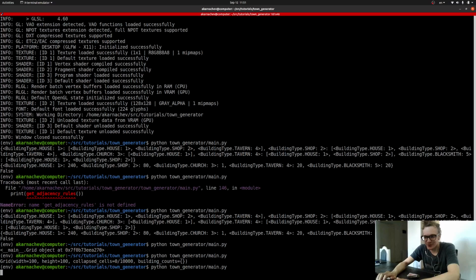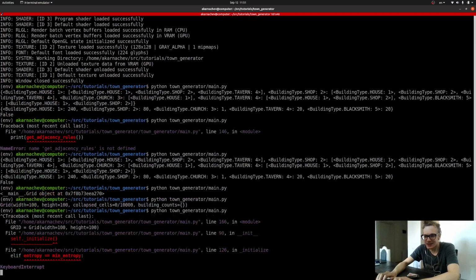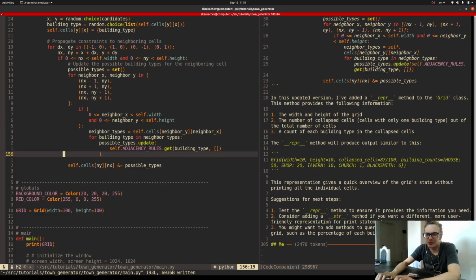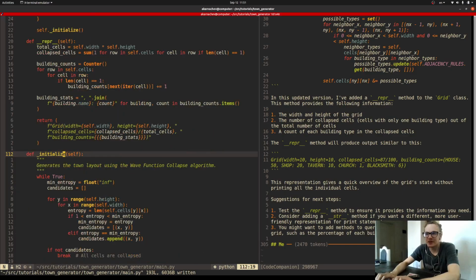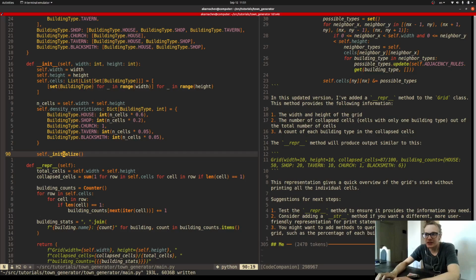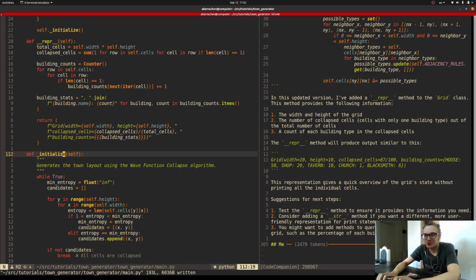It's very slow, unfortunately. Let me optimize this stuff. It shouldn't be too slow. I understand this is Python and so on, but it shouldn't be too slow.